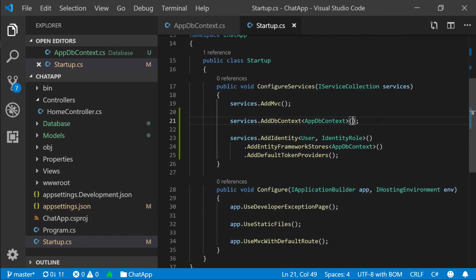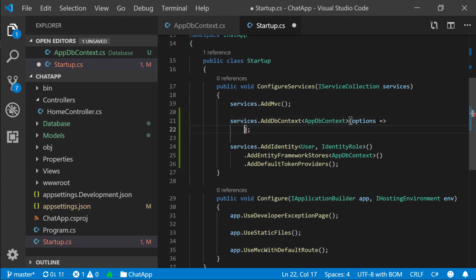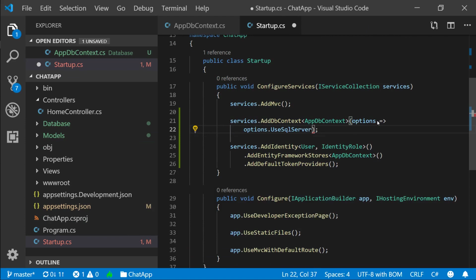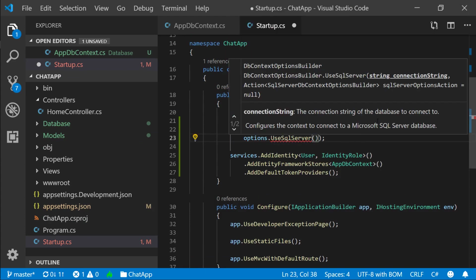I'm going to go ahead back into startup. I'm going to type in options, and here I'm going to specify options.UseSqlServer. I'm going to import Microsoft Entity Framework. And then here what I want to do is pass the default connection string.